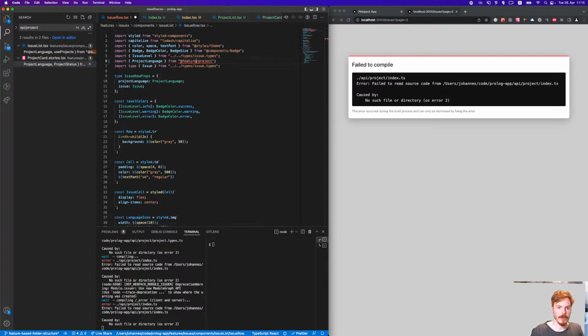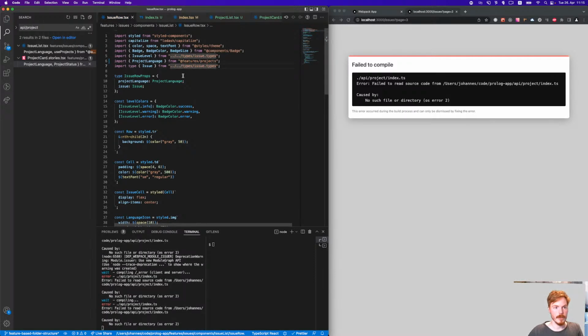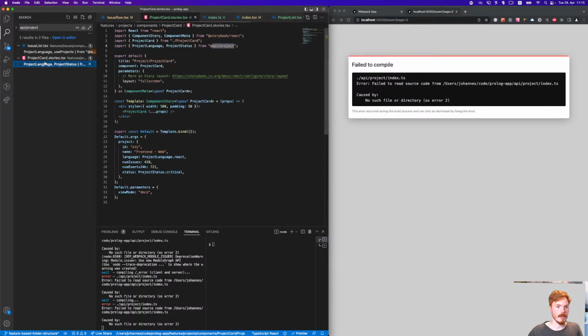So this is issue row, this is a different feature, and so we would use absolute import here. So we decouple the issues feature and the projects feature, basically. And then we also have this here, so features projects, okay.